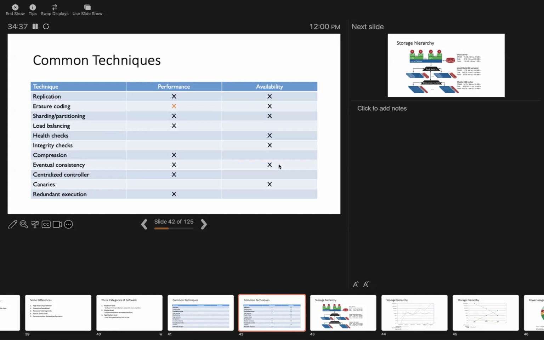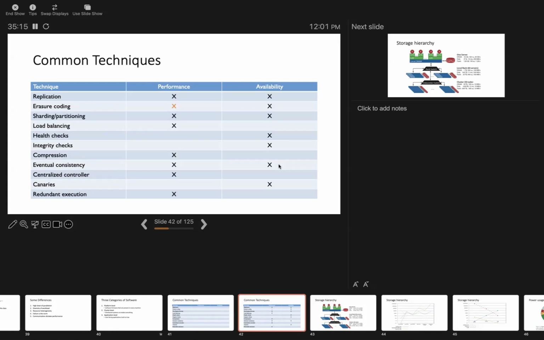Next one is sharding and partitioning. Right? It's for both data and for workload. For data, given a file, they cut it into multiple chunks. And for the job, they also cut it into multiple tasks. So by doing this, it actually improves the availability, in the sense that if one chunk disappears, you still have the remaining part of the file. You don't need to recover everything. You just need to recover that particular chunk.